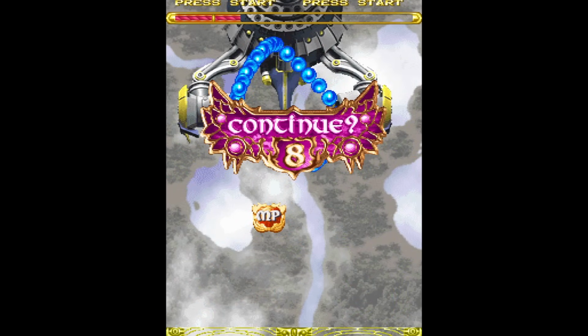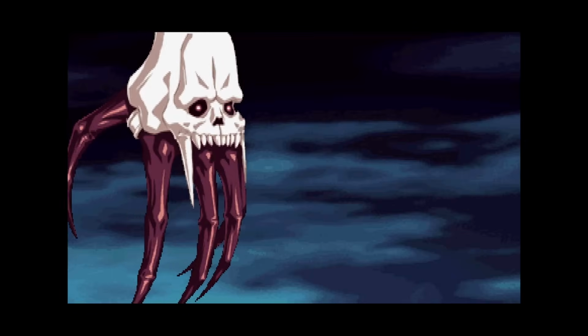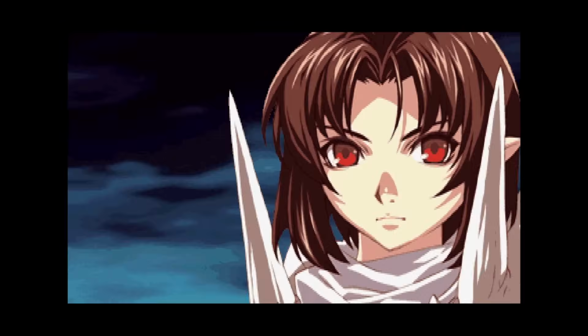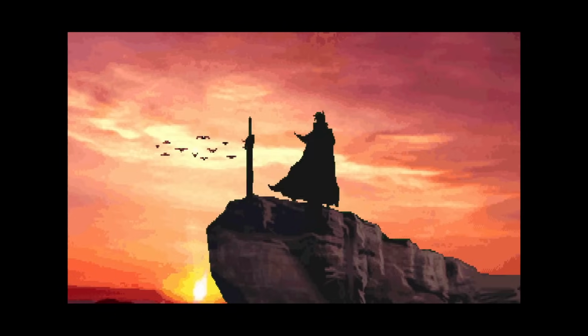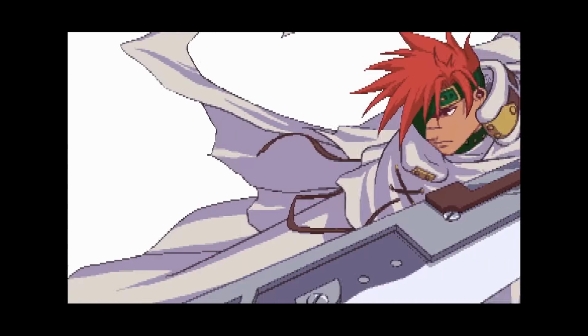Now, as we jump around into different genres to keep this flowing and keep it fresh, we're doing Spectral vs. Generation, which is another awesome fighting game on the system that hews way more towards a Guilty Gear aesthetic. If Martial Masters was kind of emulating something like Street Fighter Alpha 3 or Street Fighter 3 proper, then Spectral vs. Generation is definitely taking that Guilty Gear aesthetic and running with it.